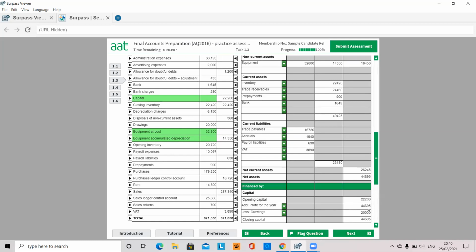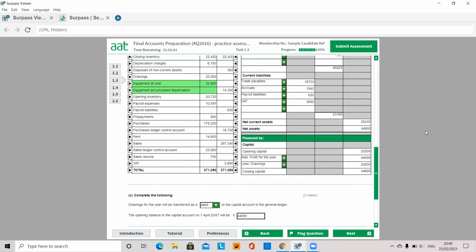22,200 plus 44,695 minus the 20,000 gives us 44,695. And we can see, as my students always feel really happy, I've got it to balance. When you come out of the exam and you've made it balance, then you'll feel quite pleased with yourself. Okay. Again, forgive me, I should be ticking these off, but I'm just taking you through the question.